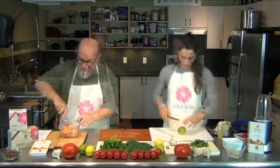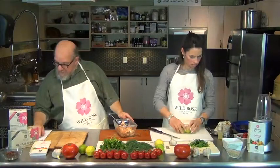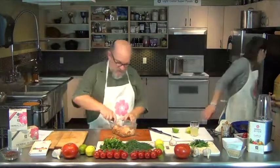Salmon. I chose sockeye for this. You can use plain salmon, but what I've done is I've taken two cans of ordinary salmon and one can of smoked sockeye salmon mixed together just to give a little bit of a smoky flavor. You can do any kind of combination you want. We're going to be mixing with this some seaweed, some cherry tomatoes, more avocado, and some lime juice.